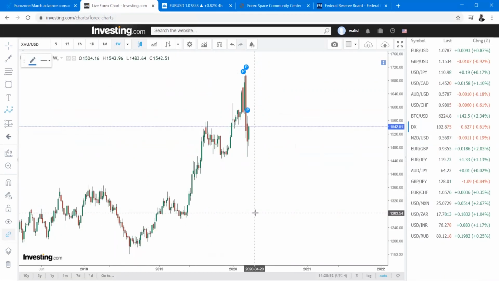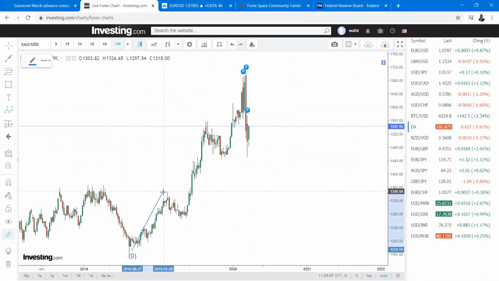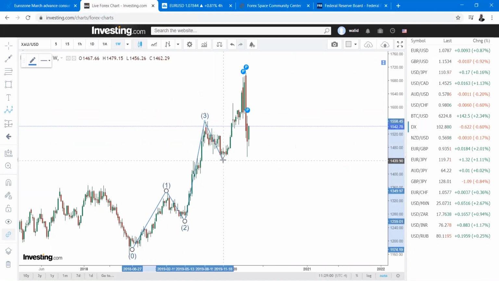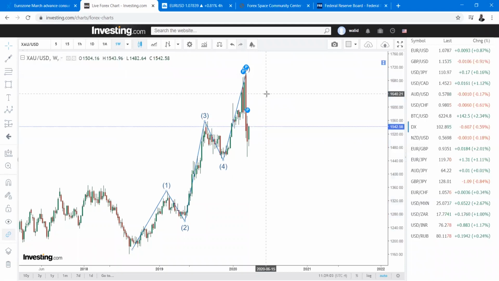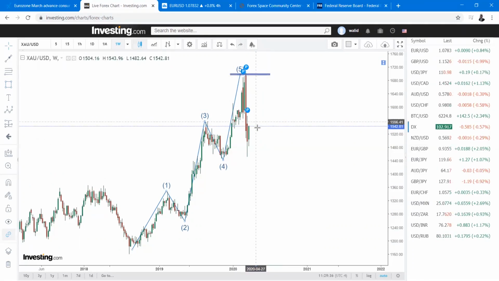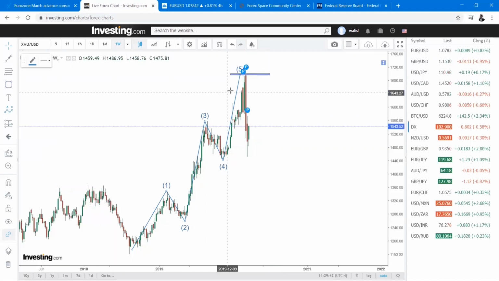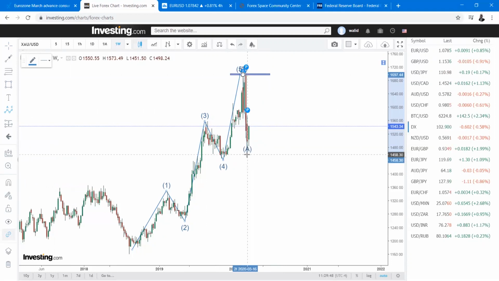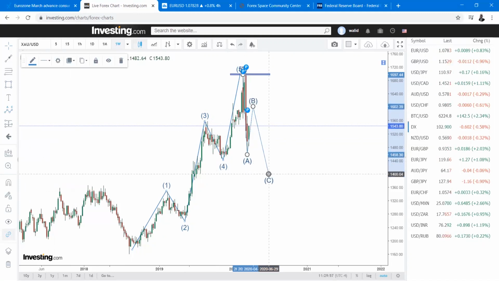From the first look, we notice that the trend is super bullish with an Elliott wave 1, 2, 3, 4, and 5. After reaching the resistance at 1700, price fell heavily as correction wave A. Notice how technical analysis will always tell you what will happen. Now price is going to correct from the A wave and could continue to the downside.